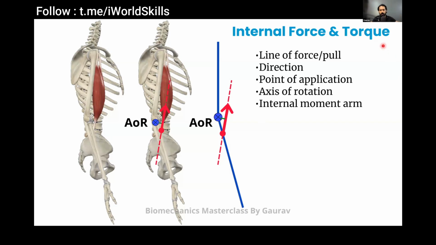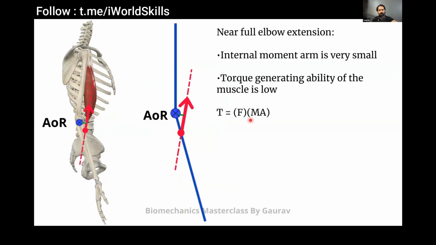Now we are going to analyze the entire range of motion again, but with the perspective of the bicep muscle. Let's do it. It is going to get super interesting. This is the starting position of a dumbbell curl exercise, near full elbow extension. This is actually around 0 to 10 degrees of flexion, but let's just say this is near full elbow extension.